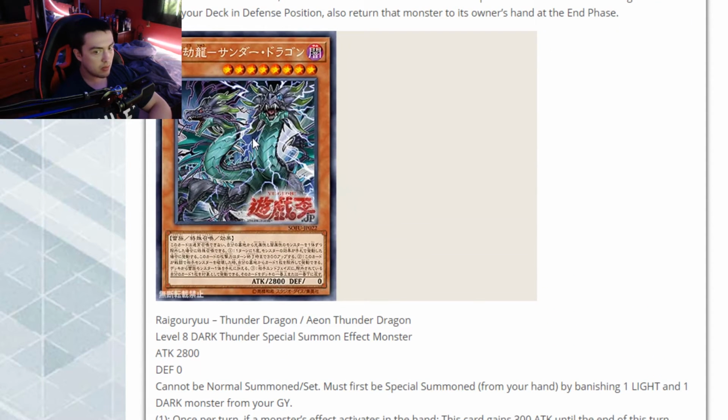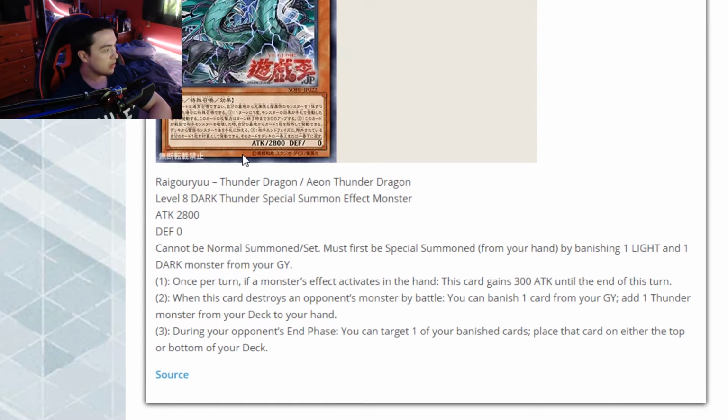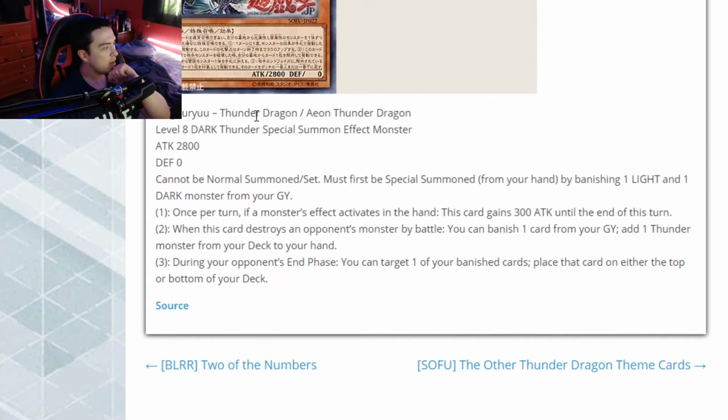This guy looks insane. Level 8 Dark Thunder Special Summon Effect Monster. Attack 2800, defense 0. Cannot be normal summoned or set, must first be special summoned from your hand by banishing one Light and one Dark monster. Okay, so you don't even need to play BLS, you just got this boy who looks like he means business. Once per turn, if a monster's effect activates in the hand, this card gains 300 attack until the end of the turn.